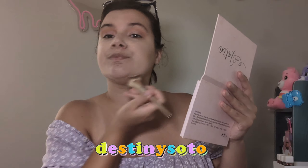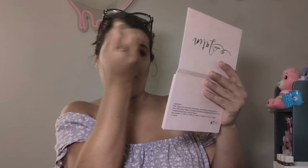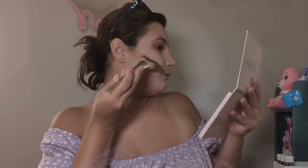I'm gonna just lightly tap into this palette. This is pigmented — if you're a girl who likes her makeup and wants that color to pop, you need this palette. But me, I don't need so much makeup so I'm just lightly tapping. You guys can get this palette from my friend's brand — I'll pop it up for you guys. This is my friend's brand and her makeup is amazing because she is amazing. I've known her since she was starting off on YouTube and makeup was really her thing, so she knows about makeup.